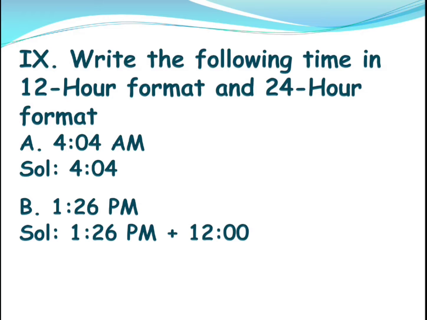So 1 p.m. means 13 in 24 hours, isn't it? So that means 12 hours have been completed and then there is one more hour, isn't it? So 13 means after 12 you will get 13, isn't it? So that's why you need to add those past 12 hours also. The completed 12 hours you have to add and then you can easily write the time. That is 13:26. You can write it down for any given time. Okay. So in this way you need to write it down, children.